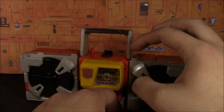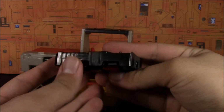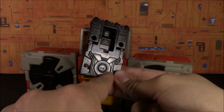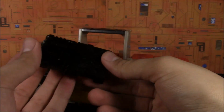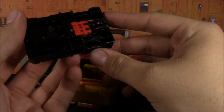And he does have the feature of opening up his compartment, and you can store this in there. This is just stock with him. It does look like one of the little tablets. You got your little play button there. It's more like just a little MP3 player, nothing more. I can't even find a headphone jack on this one.